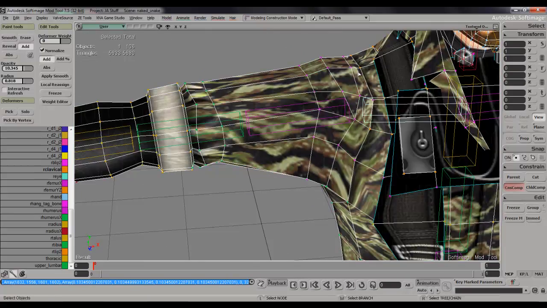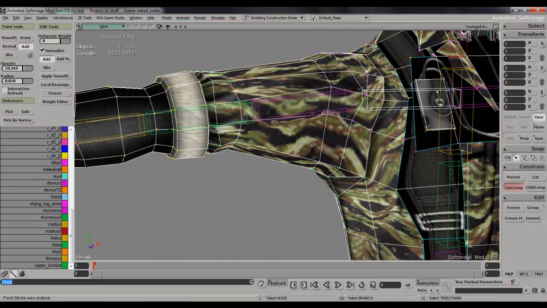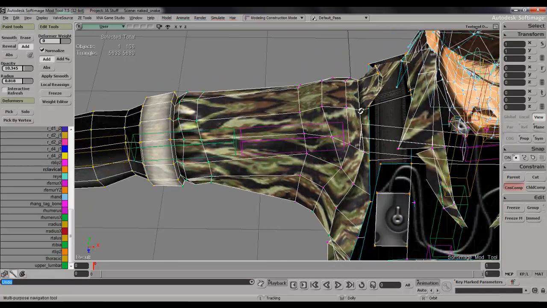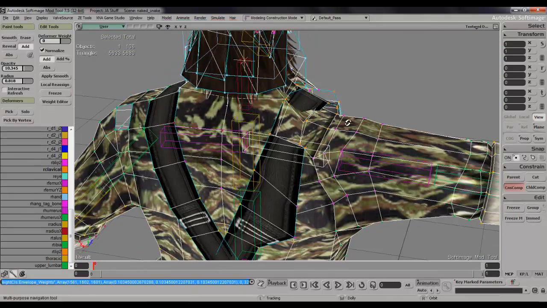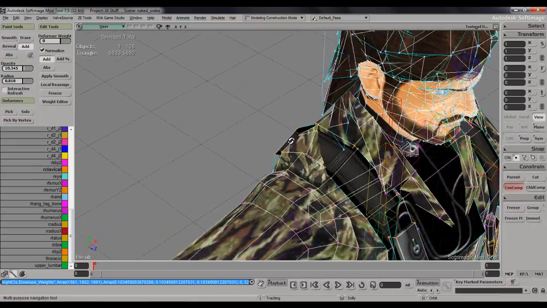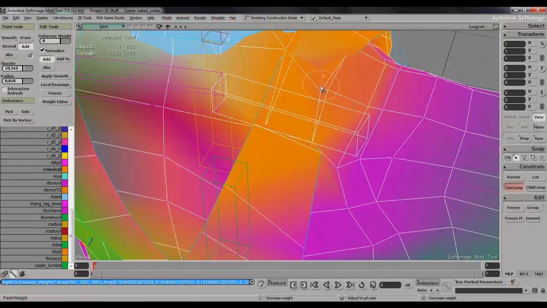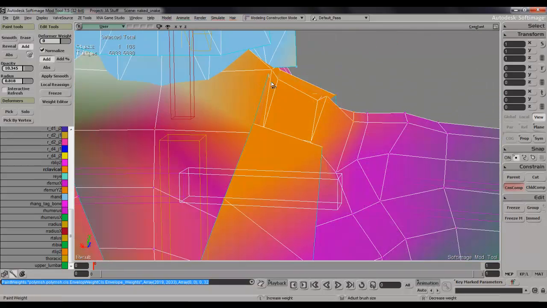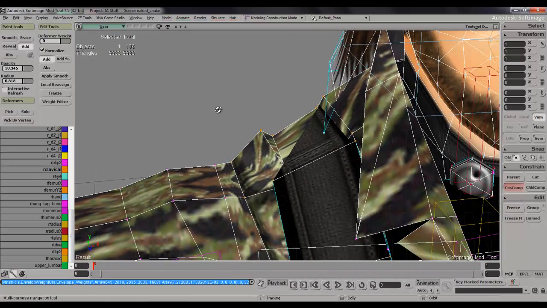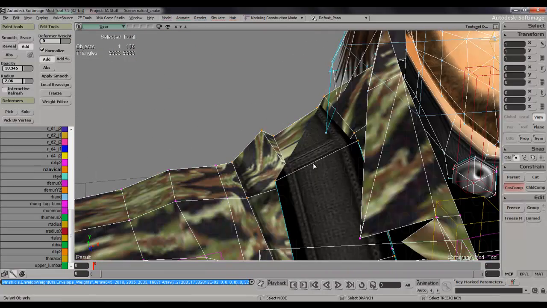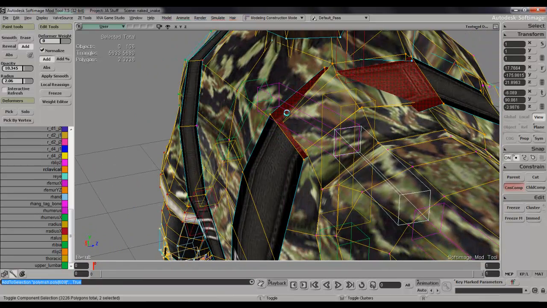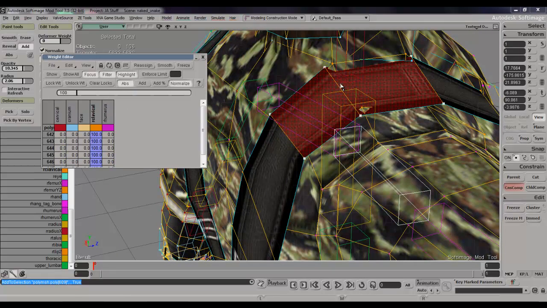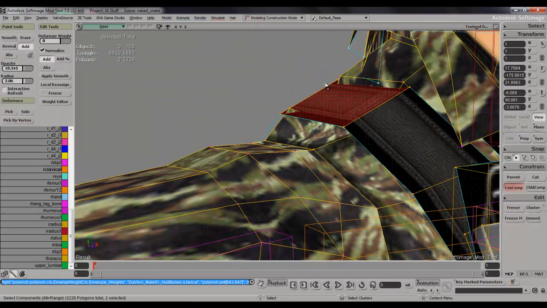What you pretty much want when you're doing this is to have, like say, the top of the shoulder sort of collapse in slightly while the rest of it tends to stretch out on the armpit area. There we go. That fixes that little spot.